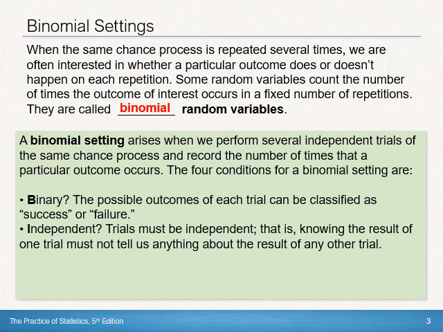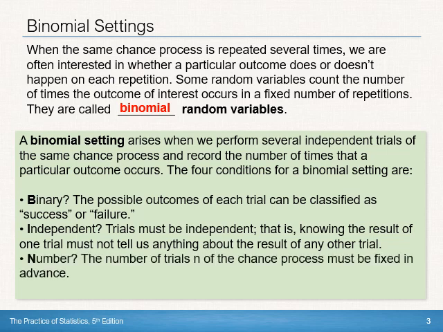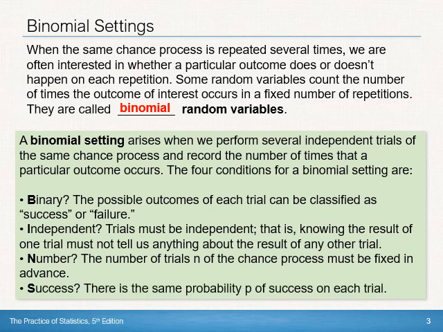So independence: things like rolling a die are independent, and flipping a coin is independent. But you have to make sure that each trial is independent of the previous trial. And then the number of trials has to be set ahead of time. So I'm going to shoot 10 baskets. I'm not going to shoot baskets until I get one in. That's a different situation. That's a geometric, which we will talk about next class. Here we have to say we are going to attempt so many trials, and we know that up front.